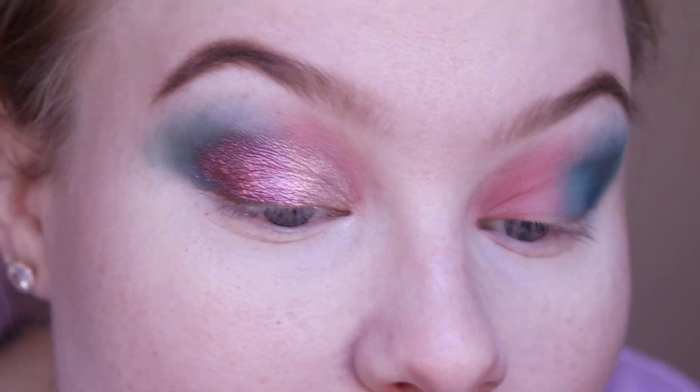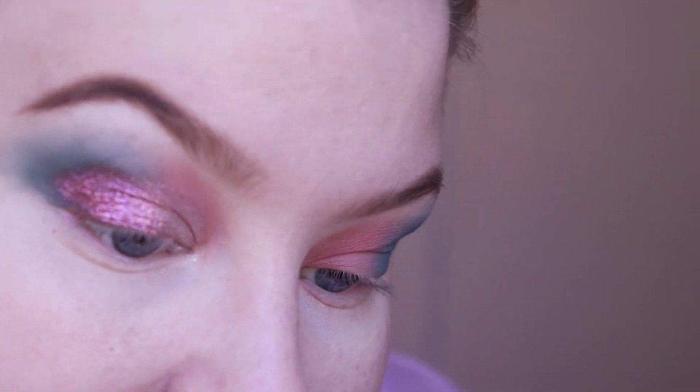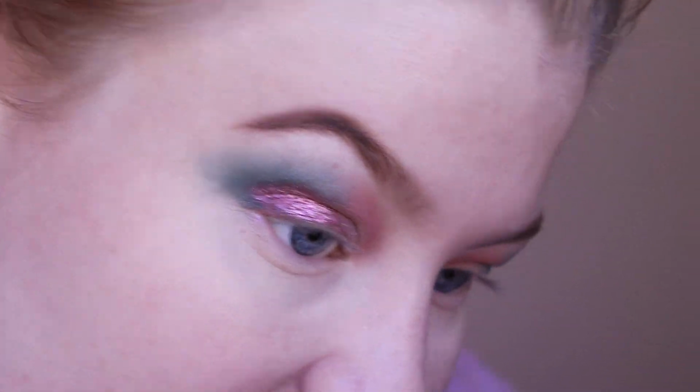So this is looking really cute in my opinion. I really do like it. So I'll do the same on my other eye, then I'll do my face makeup, and we'll come back to the lower lash line. So maybe I will use some of the different colors for that.